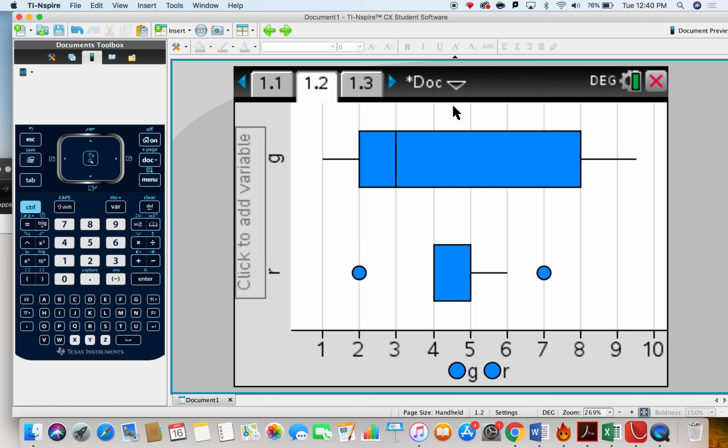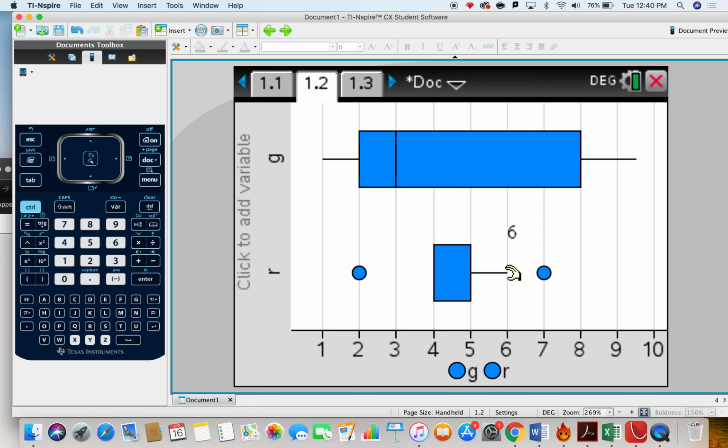So that's interesting, isn't it? So the bottom one, the red, looks very similar to the box plot we drew on the board, but can you see there's a bit of a difference? Can you see it doesn't stretch all the way out to those end dots? Why do you think? Why does it not stretch out and have those nice edges on? Yeah, the TI-nspire has identified the city with 2 and the city with 7 as being outliers or anomalies for that data set.